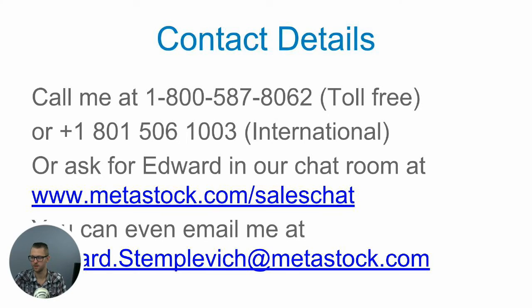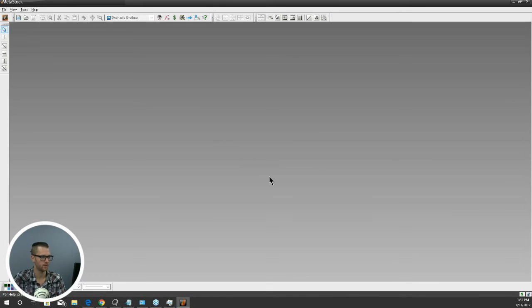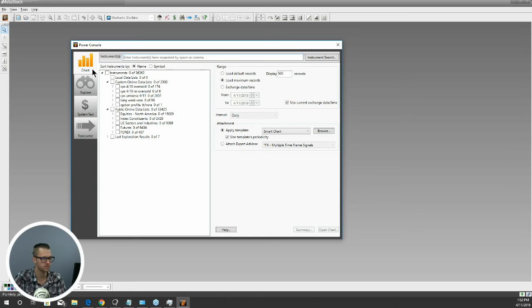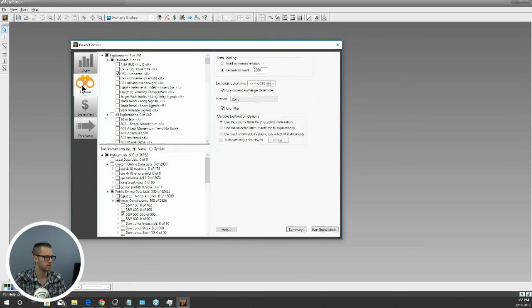You know, I don't know why, but MetaStock is not happy with me. I think it's finally doing something. There we go. Okay, so let's just go to this new scans. Okay, so I'm going to go back to the Explorer tab. Might look familiar, super easy to do. We use these tabs all the time in MetaStock. This is the main flow. It's just going back and forth into the Power Console and using the tools there.